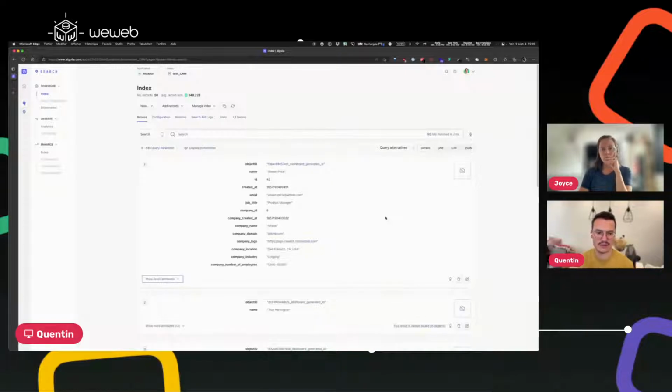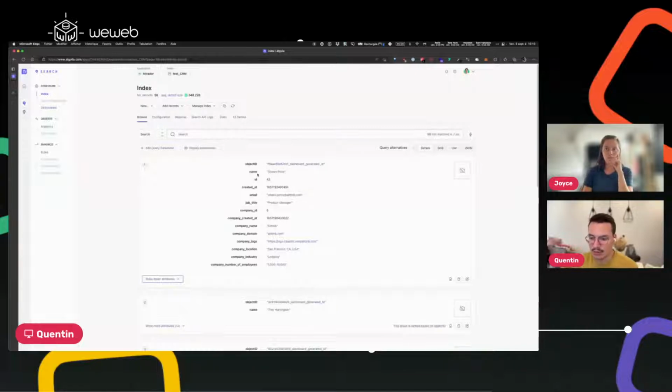But what's cool is that because they have this data inside their product, every time a user will search inside your app, it will actually ping Algolia through API and not your backend anymore. So it's really cool because it removes the burden on your backend. We'll see just after, but when you do complex search, anytime a user is typing a letter, it's really heavy on the backend. So you don't have to worry anymore with Algolia.